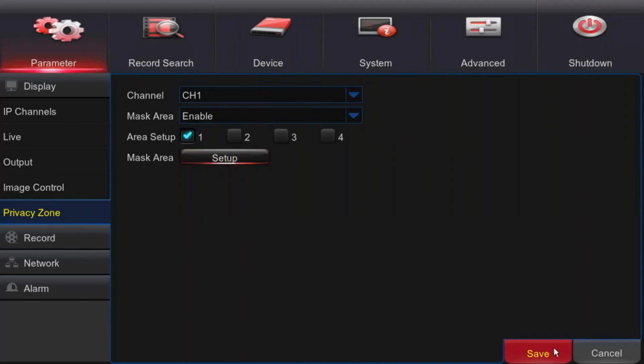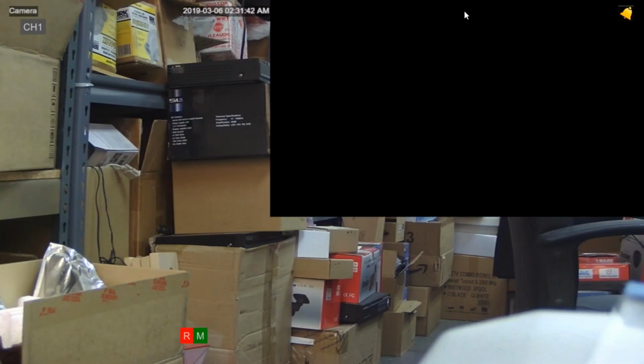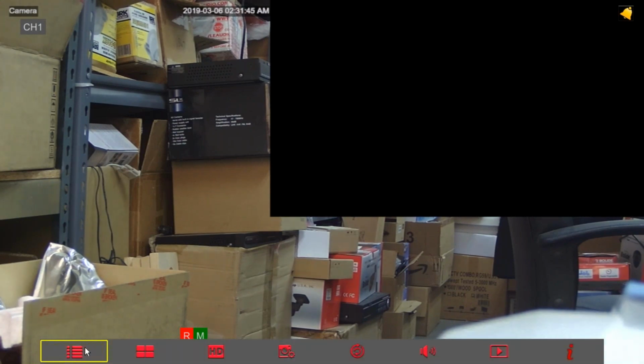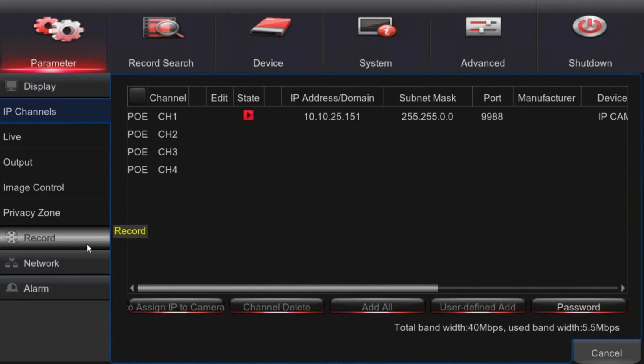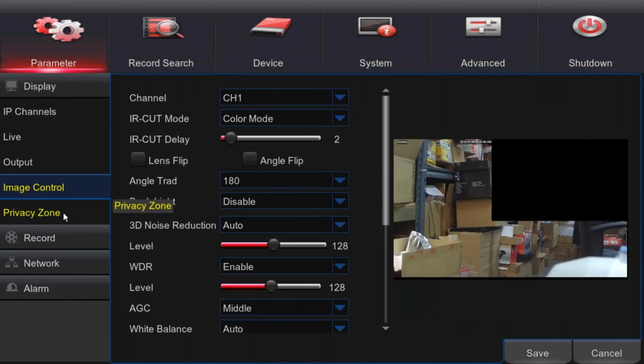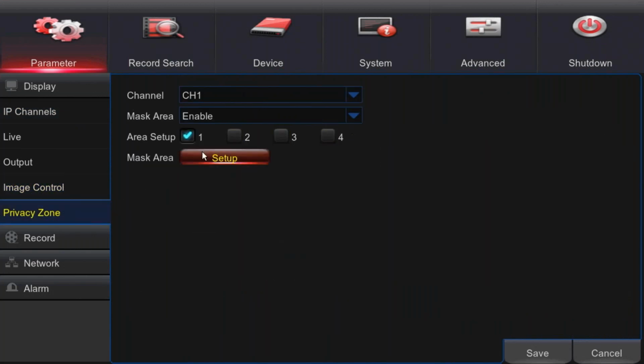And then if I hit save, I have area 1, so now it's masked. You get 4 mask areas for this NVR. Okay, so you can draw 4 different squares separately.